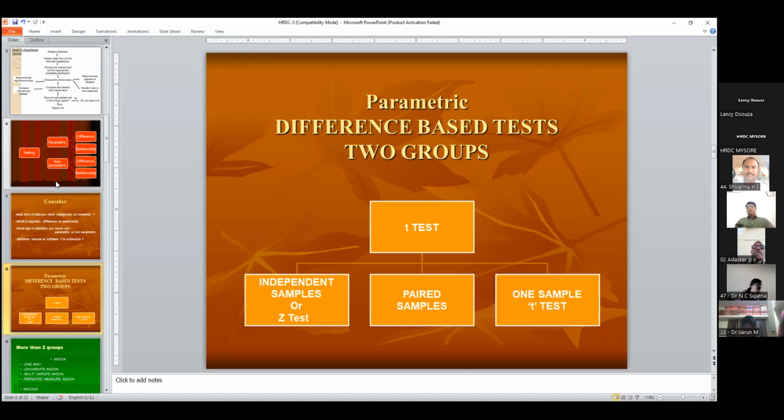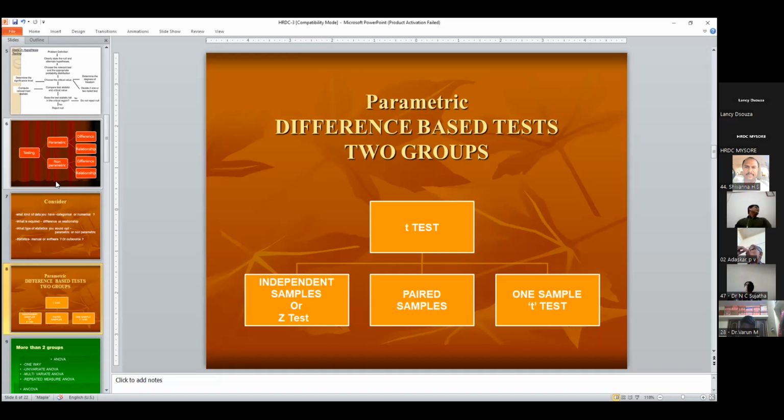Now the independent samples t-test comes with a rider. So what is that condition? Please note down: when your sample size is 30 or below, it is always wise to go for an independent samples t-test. And if your sample size is more than 30, it is better to go for a Z test rather than a t-test. So please make a point: the independent samples t-test is usually performed when your sample size is 30 or below, and if your sample size is more than 30, it's always wise to go for a Z test.